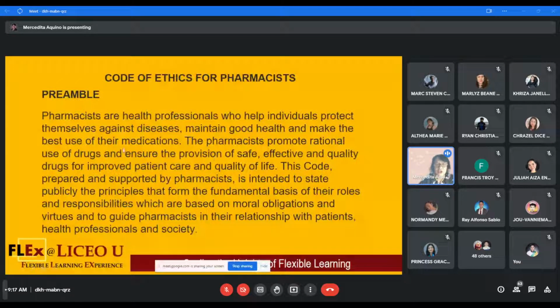Now, when we talk about rational use of drugs, this would emphasize how the drugs are being administered properly, no? And to ensure the provision of safe drugs, this is also the scope of the pharmacy profession, in which, in the manufacture of drugs, the pharmacists are already concerned with safe dose, effective, and quality drugs. And it is still focused on the patient and his or her quality of life. Okay, so i-implant jud na sa inyuhang mga utok, inyuhang brain, about medication, about drugs, because we are noted as medication experts. With medication experts, rational use of drugs really is important.